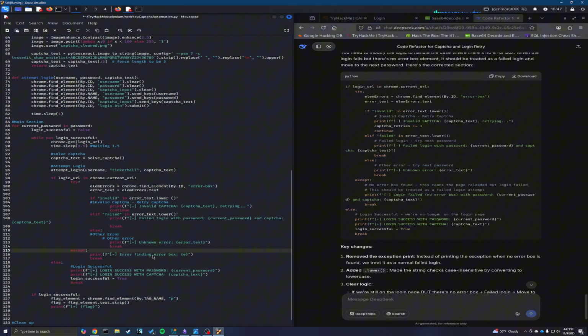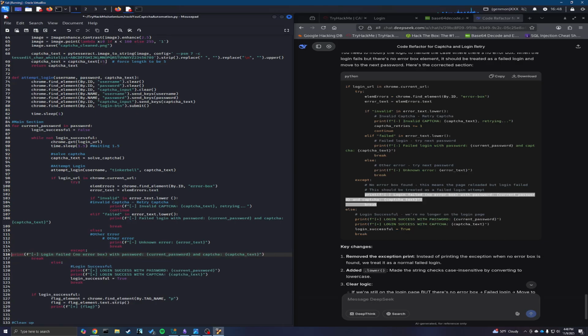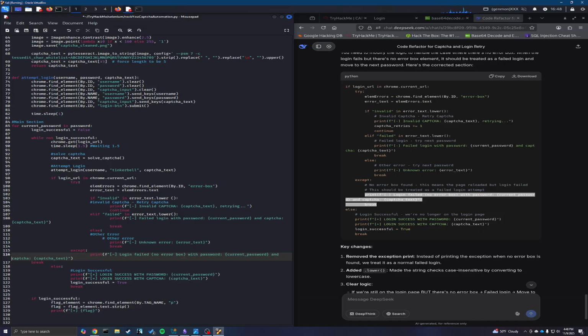Print login failed. And this is gonna be indented wrong. One more, okay.